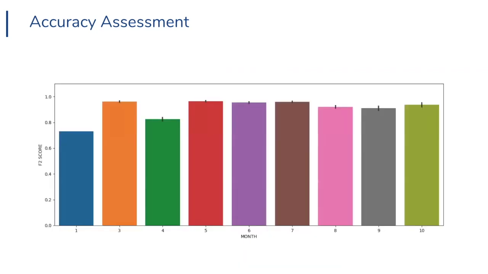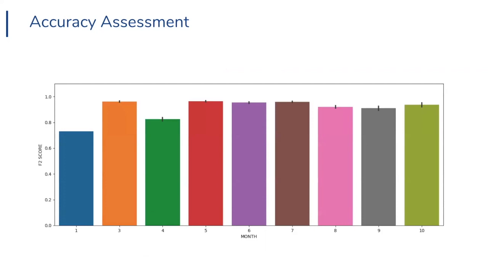I broke this up into monthly data sets, so I'm breaking it up per month. This dip you're seeing in 1 and a little bit in 4 is because there was less data. We actually only had 1 data point, and I wasn't very careful. And it wasn't until I made this slide that I was like, what's going on in January? And then I realized I only had one example in January.